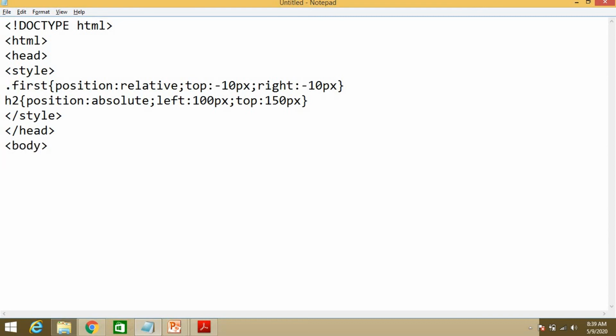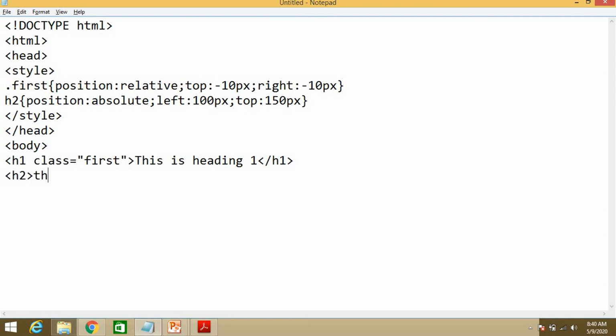So h1, you have to write the class where you are going to apply this. So class first, the one that you have written, this is heading 1. Close this h1 tag, and second is h2, that you have written for the absolute positioning.